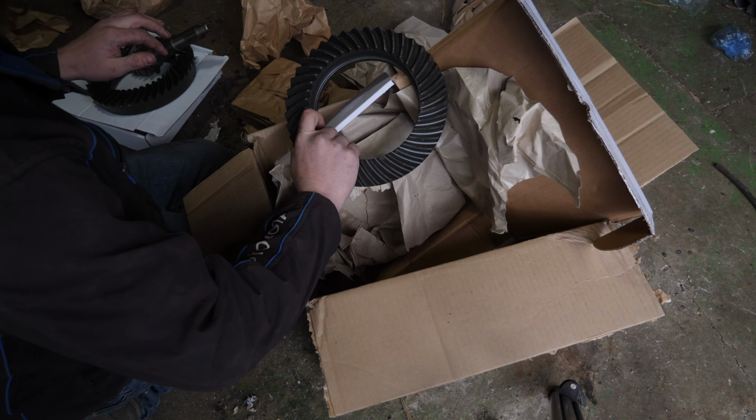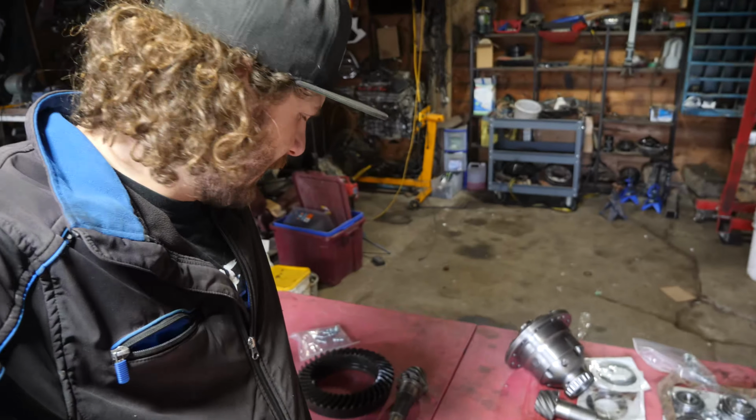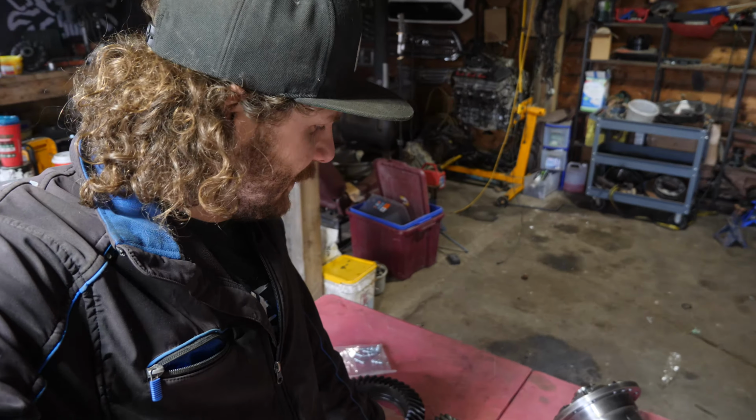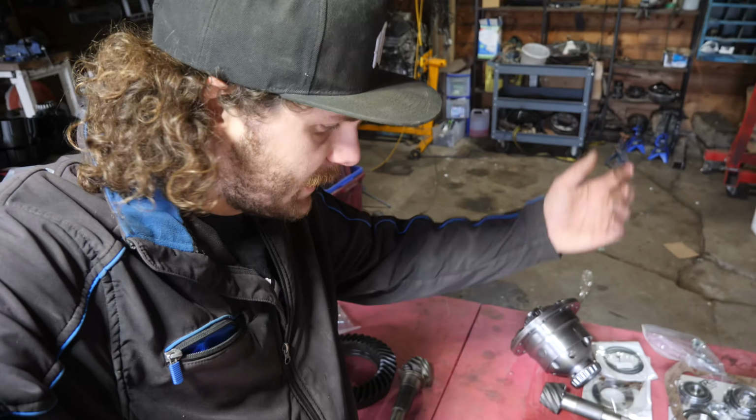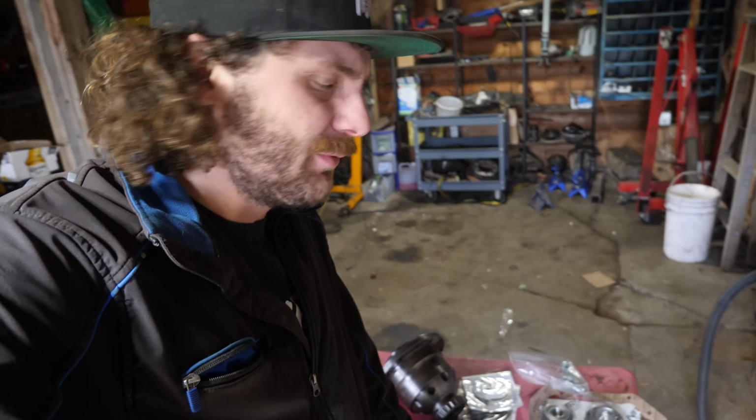right. Beautiful. Well, frig. Now, I don't even know what I'm gonna do today then, because I can't set up the rear diff without having the seals and bearings and the setup kit. So it'll be pointless for me to pull that axle today. I guess I'll call Nitro Gear on Monday and see if they got an ETA for me for the setup kit for the rear. And hopefully this isn't the thing that's gonna stop us from getting this truck done this month. That's awfully disappointing, but I had a hunch that this is what I was going to find when I opened this box.